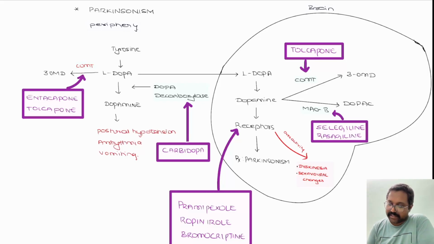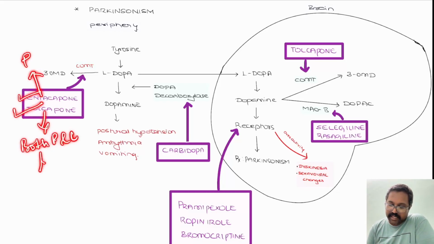into the metabolite. And if you want to increase the L-dopa concentration, how can you do it? By inhibiting the COMT activity by giving entacapone and tolcapone. Tolcapone has both peripheral and central activity. Entacapone has peripheral activity, and tolcapone is highly toxic in nature, liver toxic in nature.